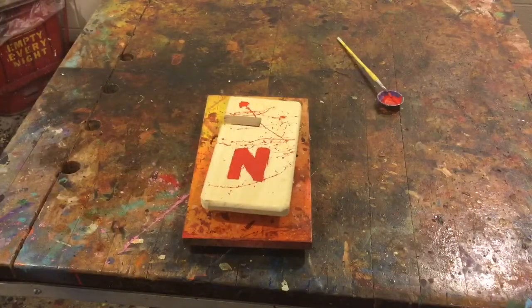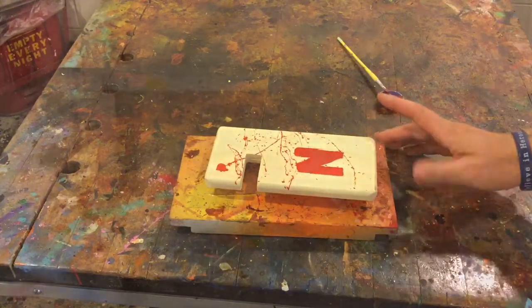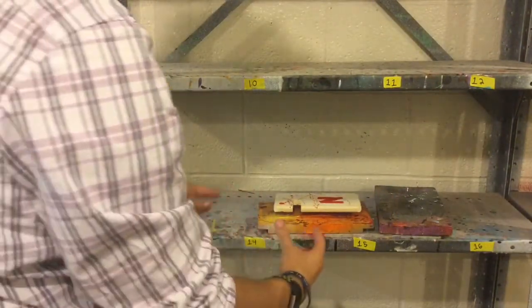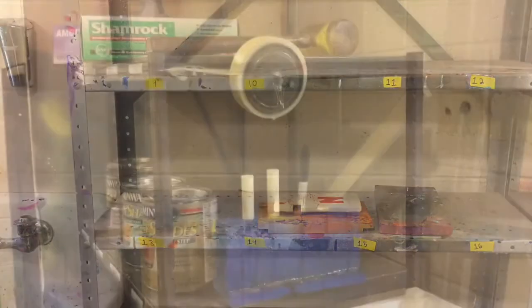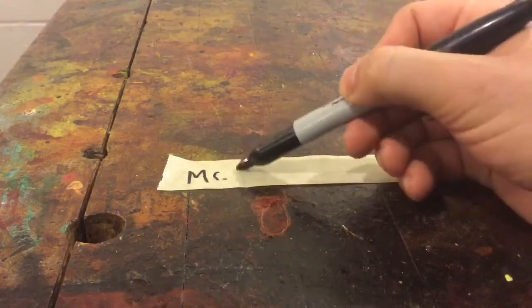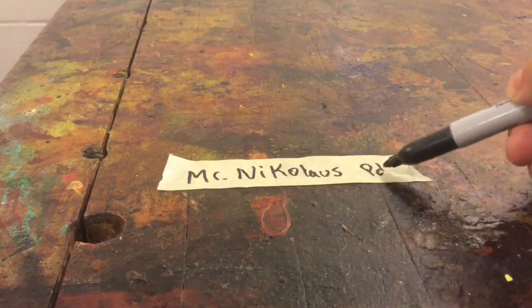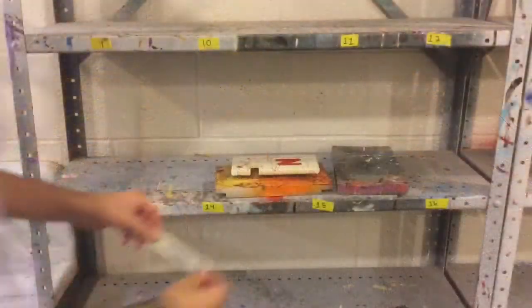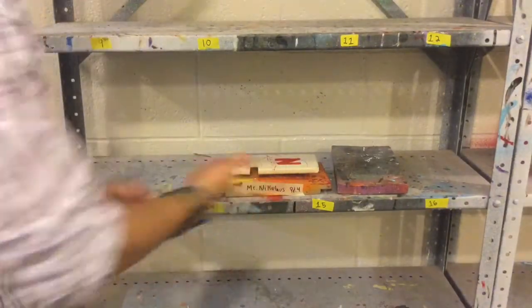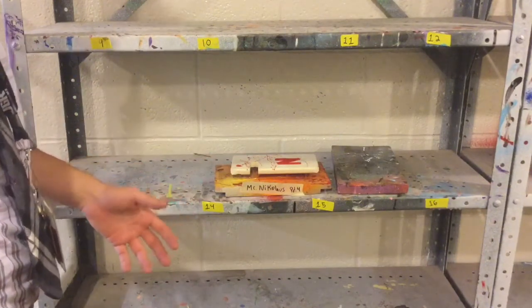If your piece of wood is still wet, keep it on top of the board with nails and take it over to one of the shelves back in the finish room. Take a piece of tape, put your name and period on it, and stick it on the front. There's a roll of tape on the supply cart right here and a Sharpie directly underneath it. Stick the tape directly to your board with nails. If you have multiple boards, you'll need multiple name tags so we know it belongs to you. Do this if your board is still wet and you have to clean up but don't have enough time to dry it with a hairdryer.